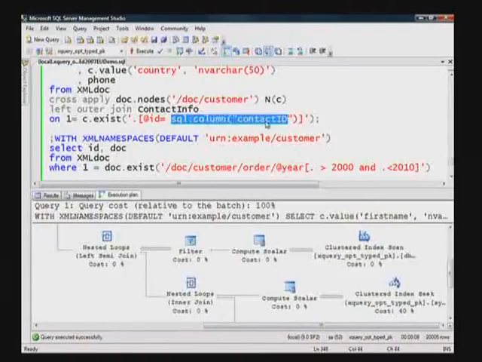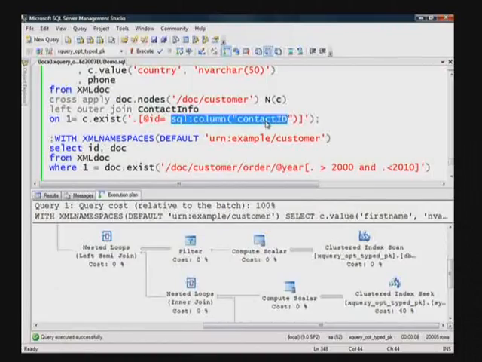And this gives me a better performance than if I would do the value method where I promote the value out, and then I do the value comparison outside in the relational context. And at that point in time, there is no relationship of the value back to the index anymore. And so the query processor will not be able to use the secondary XML index for that lookup if I use the value method. However, if I use the exist method with referring to the value using SQL column, then I can do the lookup inside my XML index.